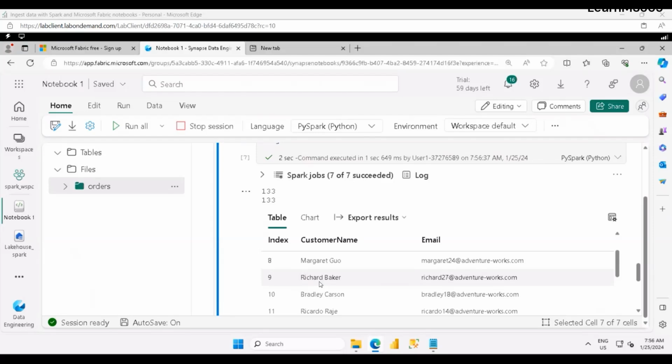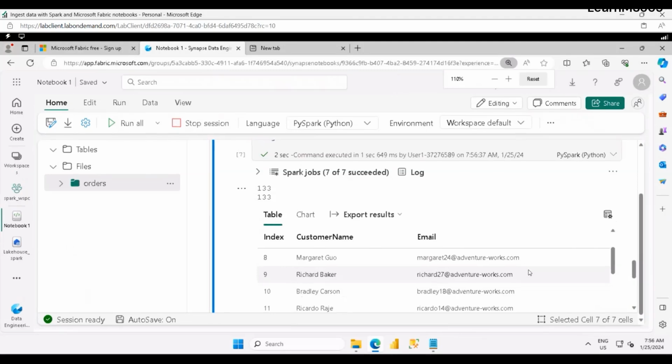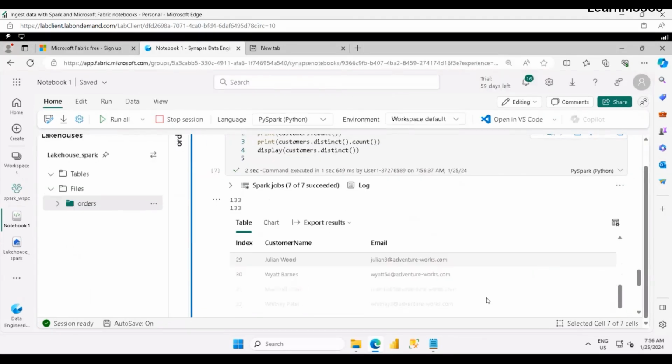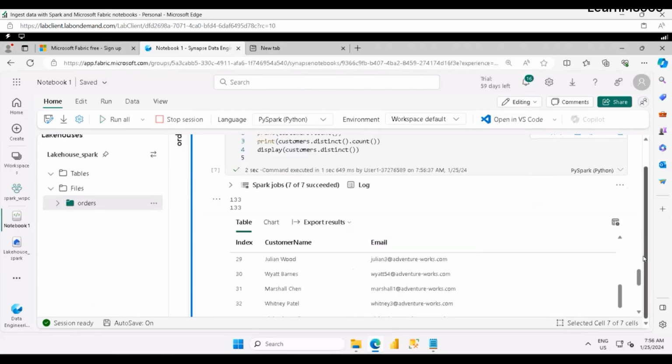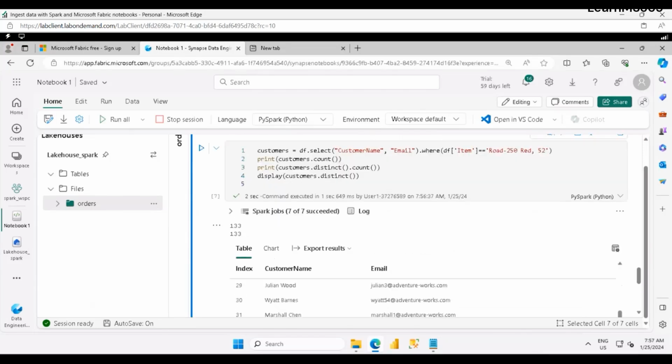So here we can observe we are able to view the customers who have purchased this item specifically. So we have applied a filter here, and we also used the select method.